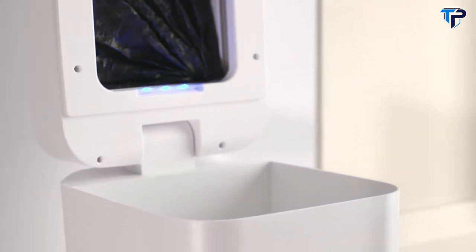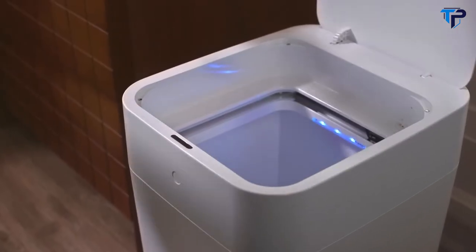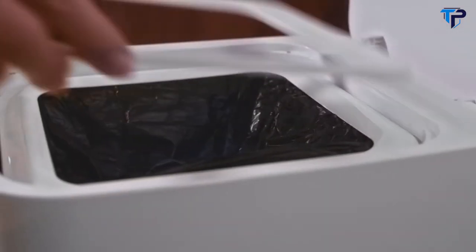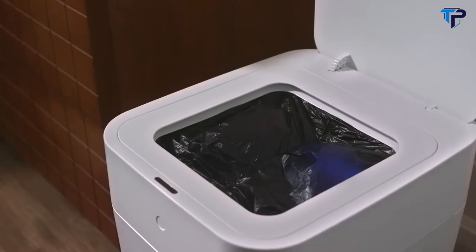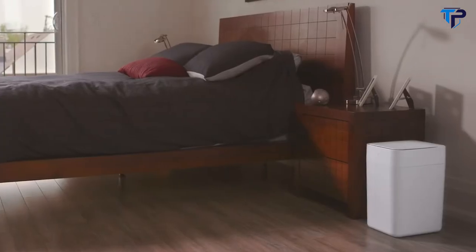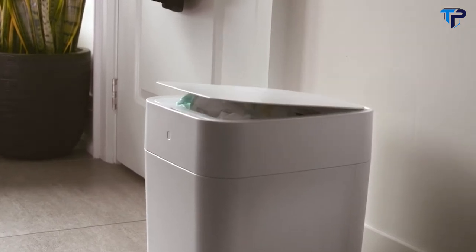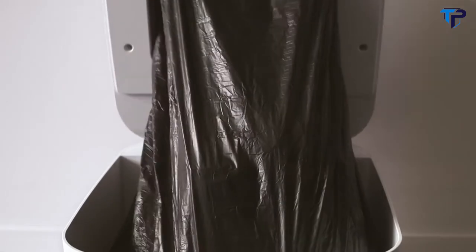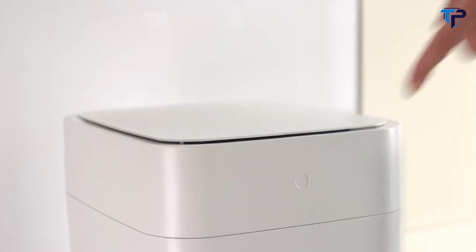Simply toss the trash without having to look at the mess or smell yesterday's leftovers. Then it's smart enough to close itself up and automatically pull a new bag into place. Tonu achieves this because the bags are not traditional individual bags but rather an affordable, removable ring of recyclable materials, which is cut and sealed by built-in thermoplastic sealing technology. Each refill ring can create up to 25 durable trash bags and can be bought in bulk. It also has an overload feature that detects when the trash can is full, lifting the top to seal the bag — guaranteeing no spillage. All you have to do is grab the bag and throw it away: no leakage, no stink, no mess.